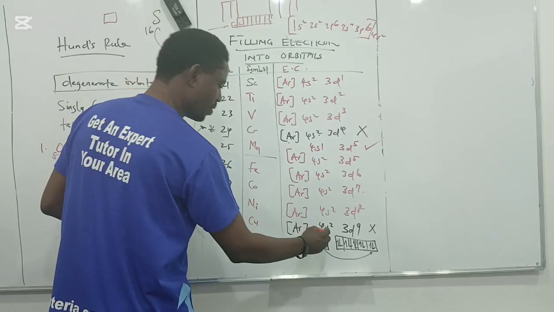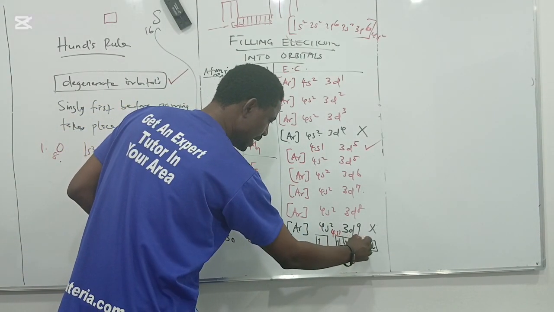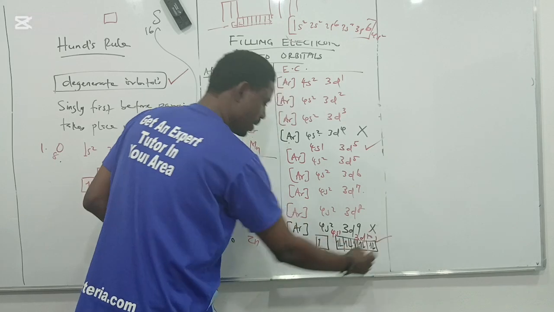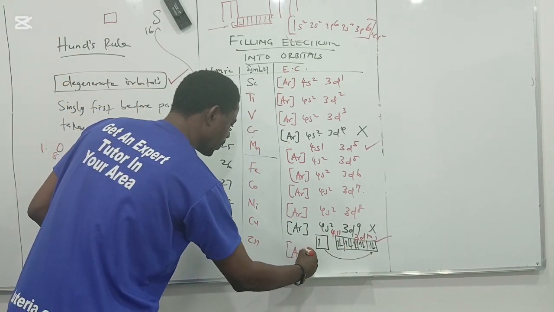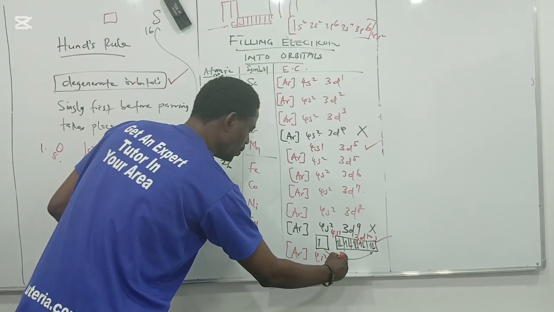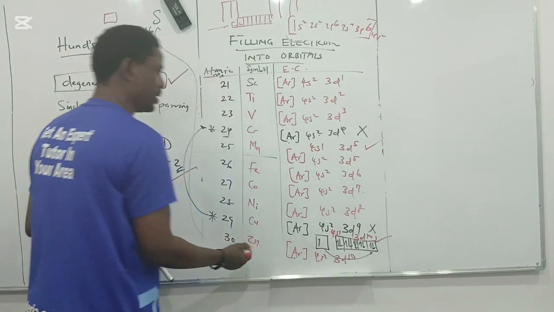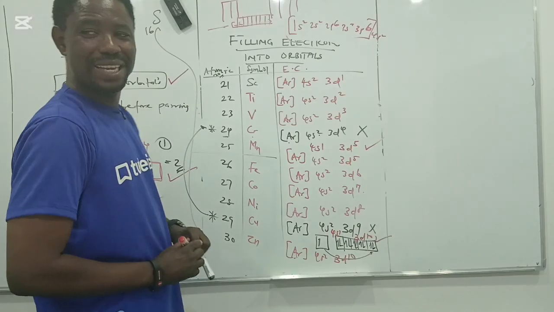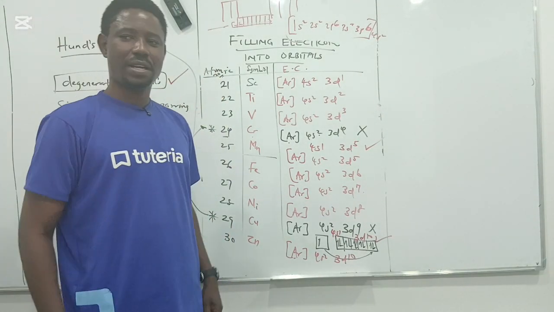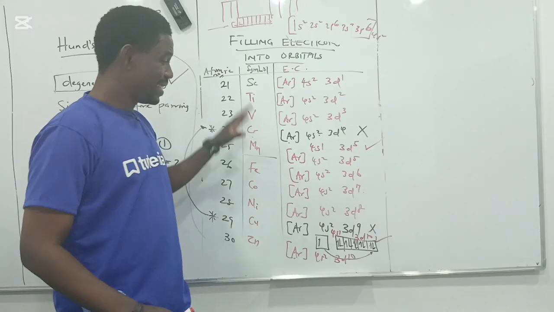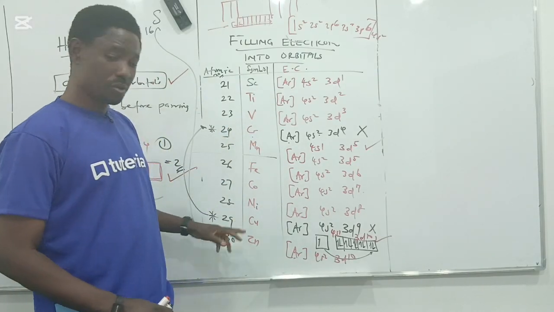So the copper configuration is now 4s1, can you see, 3d10? So this is the right one. Why zinc? Just pick it up from there. We have argon 4s2 3d10. Okay, 18 plus 2 plus 10, 30. So these are the electronic configurations for the first transition series, which you must know. This is how they are. This is what chromium is, and this is what copper is.